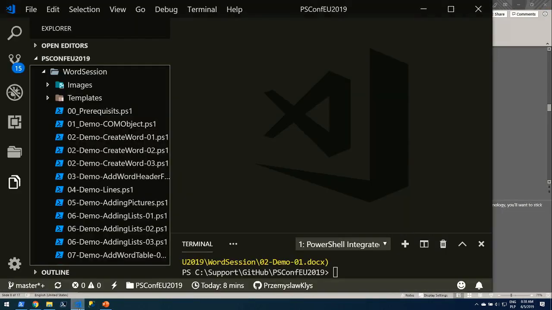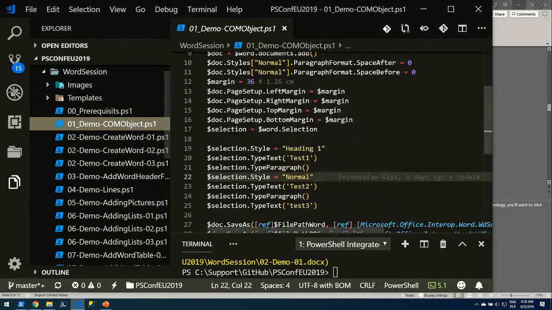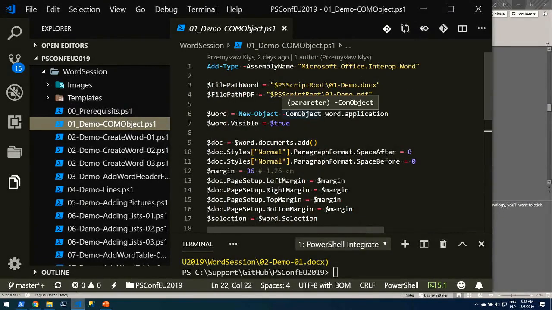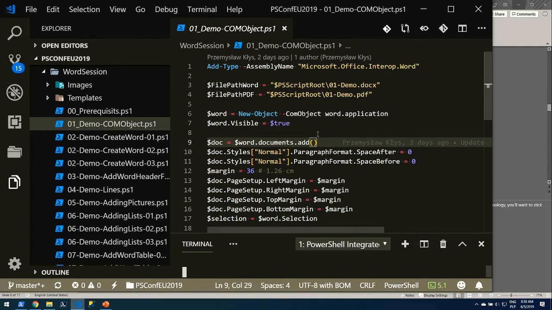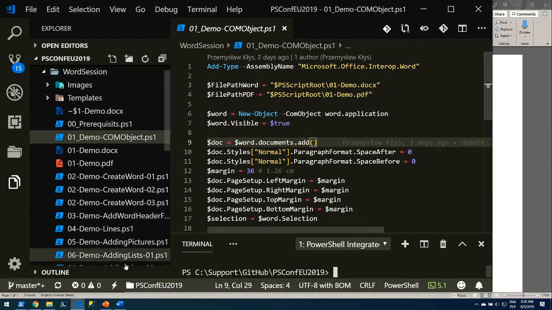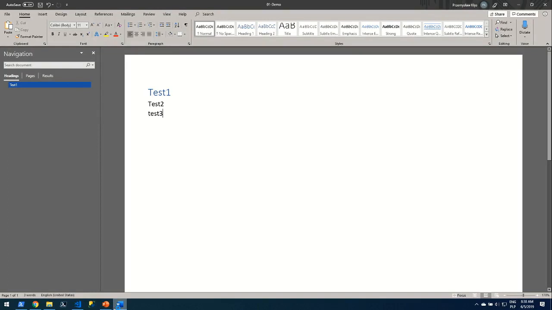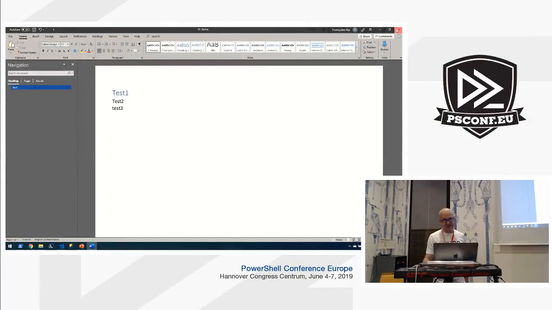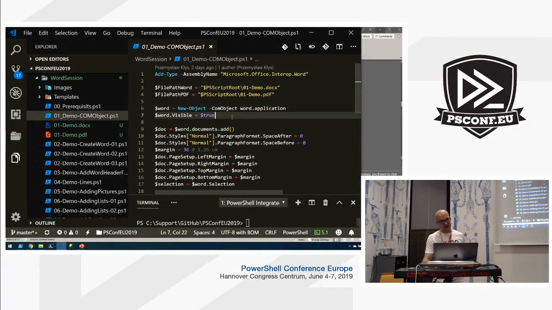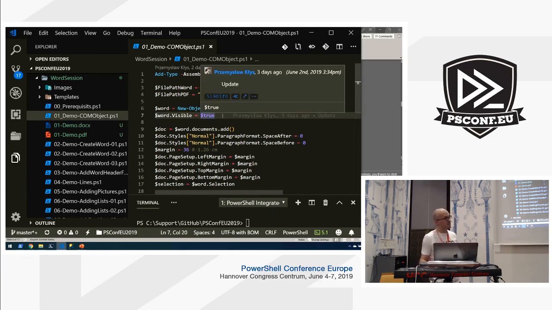Now, what I wanted to show you today is a short demo of some of the features, but I wanted to start with a simple demo, how to create a Word document using Word COM object. And the way it works, you have some code and it produces the output. Like I said before, it actually requires you to have Word on your workstation, and this just confirms that if Word is visible, it shows up on your screen and you can see what it's doing.